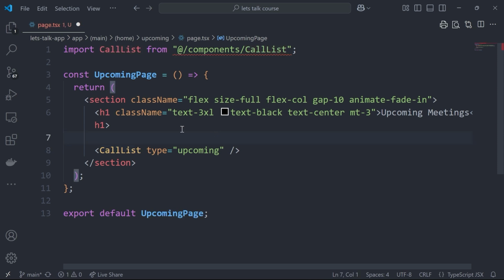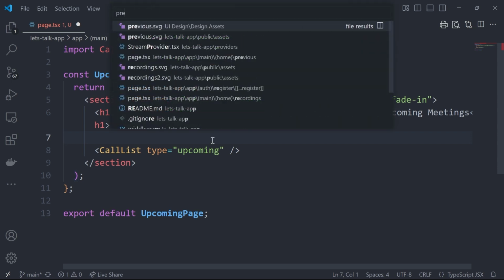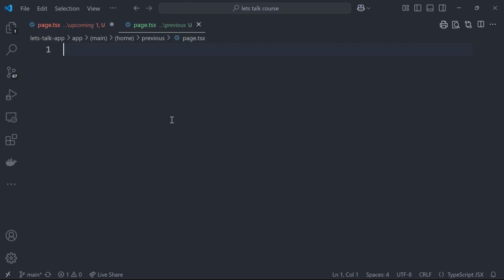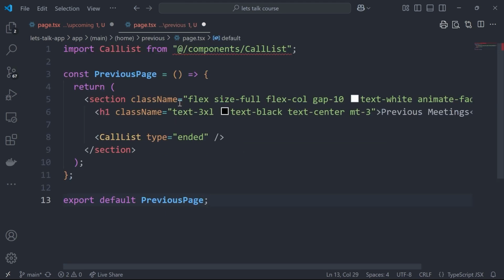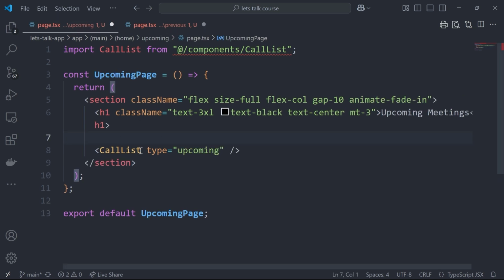And you know what? The previous and recordings pages are pretty similar to this page. So while we're here, let's define them. Here we're gonna have the previous page, which also gonna render that component call list. Of course, here the call list is gonna have type equal to ended, and here the upcoming is gonna have type equal to upcoming.